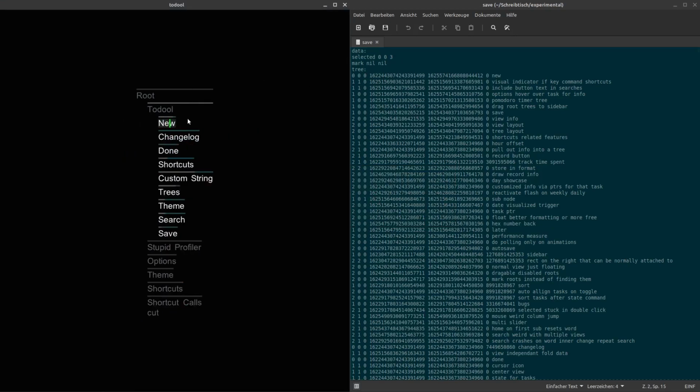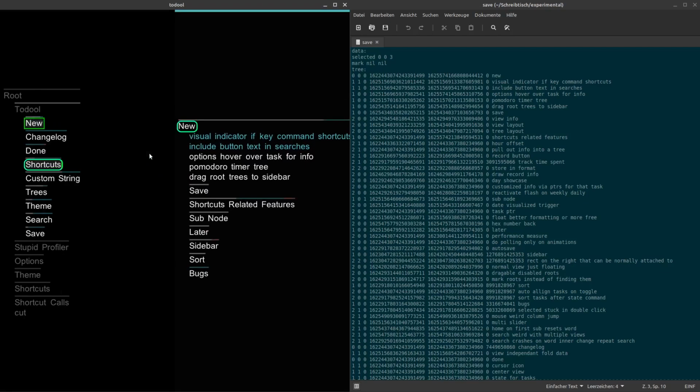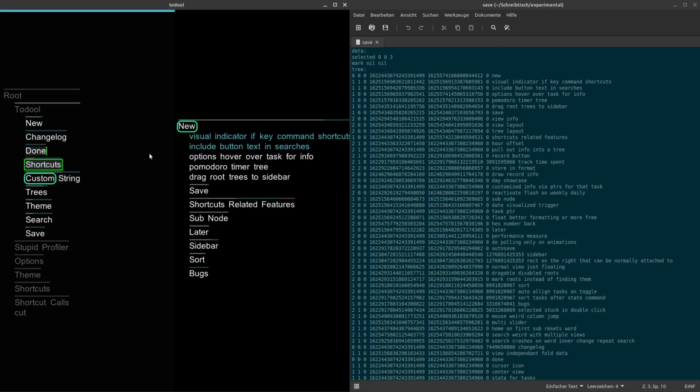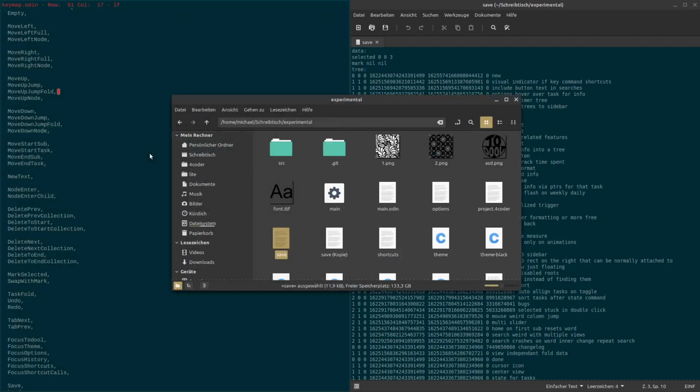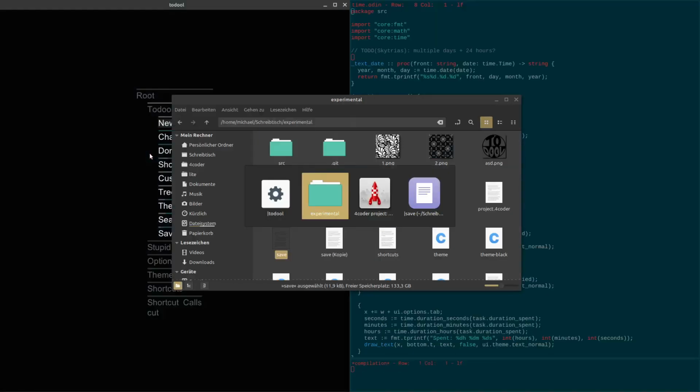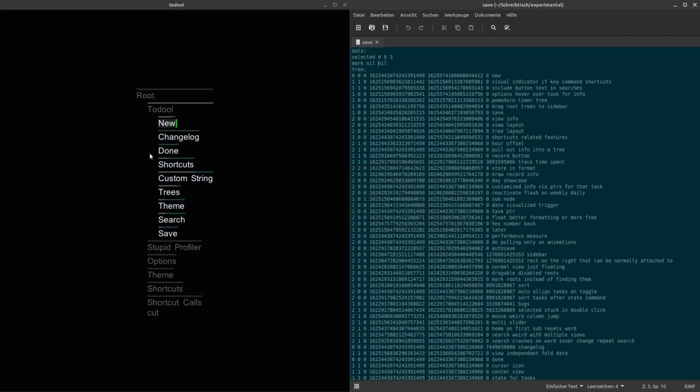So essentially, everything in the to-do tree is being saved. The selection and such is being saved as well. You also have a marker that you can jump back to and from. Oh, that's a bug. But essentially, what you see here in the beginning, the first number is the indentation.